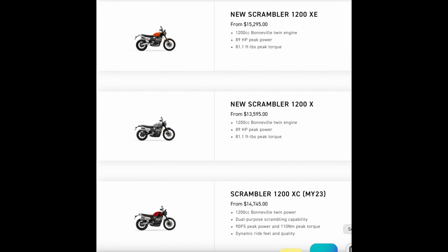It's beautiful out here. So the biggest thing that I think Triumph is trying to do is they're trying to separate the models. The XC and the XE were real similar. Honestly, I was like, why buy the XE for X amount more dollars when it really just comes with heated grips and a different front suspension, and it's taller. It also had one more electronic feature with this off-road pro mode, but I've gone off-road with this bike like 3 times, so it wasn't really attracting me.